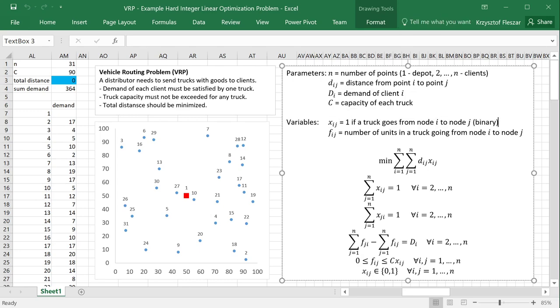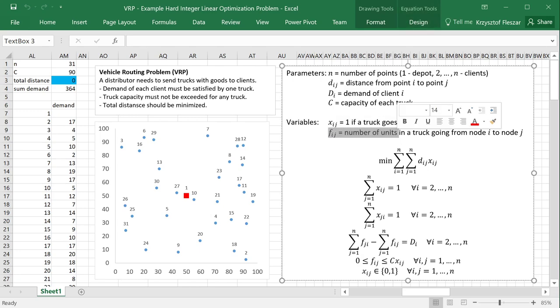And if you recall, binary variables are the ones that take 0 or 1 value only. They are a type of integer variable, but they only take 2 values. And they are kind of indicators. In this case, they indicate if the truck that visits node I goes next to node J. So for example, for node 10 and node 23, there is going to be a variable x1023. I is 10, J is 23. And this binary variable, if it takes value 1, it means that when the truck visits node 10, it next goes to node 23. And if this value were 0, then it doesn't go to node 23, it goes somewhere else.